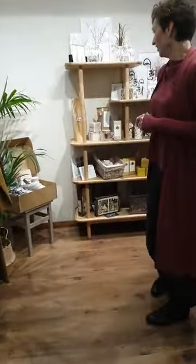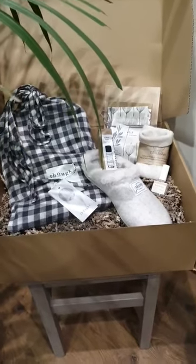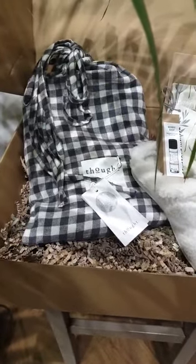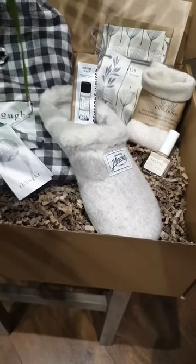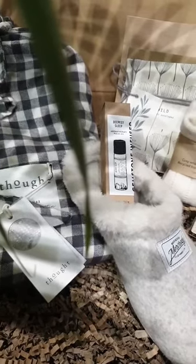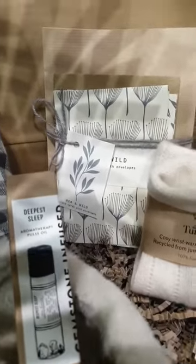We had a little bit of time before tonight and Debbie spent some time creating gift boxes. A lot of the things we've got in the shop are curated with gifting in mind. What Debbie's done is put together bespoke box ideas. This one is a sleep time for bed box — we've got gorgeous organic cotton pyjamas which come in their own little checked bag, the eco-friendly fur-lined slippers, a gemstone infused sleep essential oil pulse point roll-on to help induce sleepy vibes, some Turtle Doves cashmere gloves, a Cashmere Kiss nail kind nail polish, and some being wild notelets. We've got the ability to create personalised gift boxes on anything at any price.